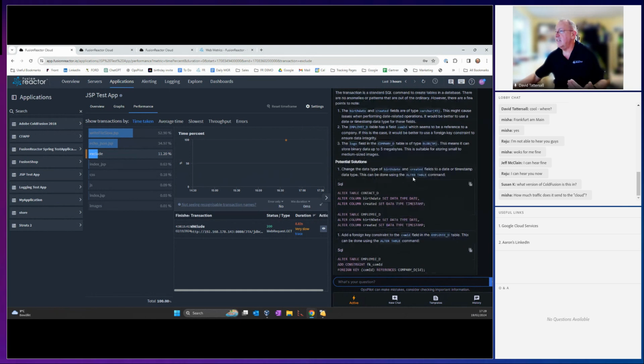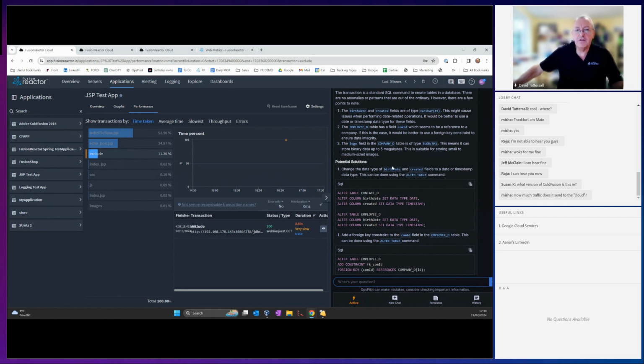So again, it's seen that these birth date and created fields are of type varchar, and that could cause some issues. The employee ID has a field com ID, which seems to be a reference to a company. If this is the case, it would be better to create a foreign key. And logo is a field in company which is of type blob. It's 5 megabytes.